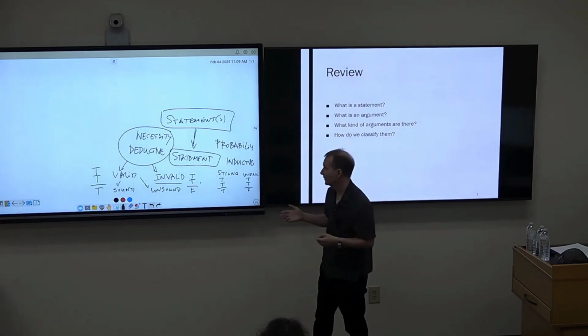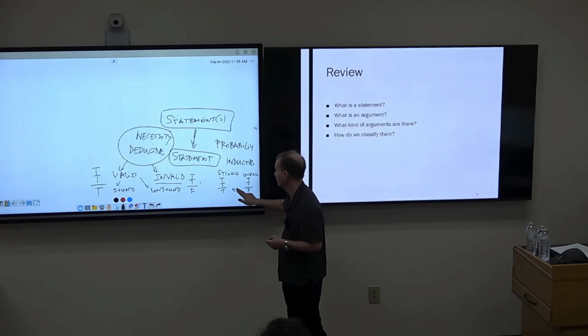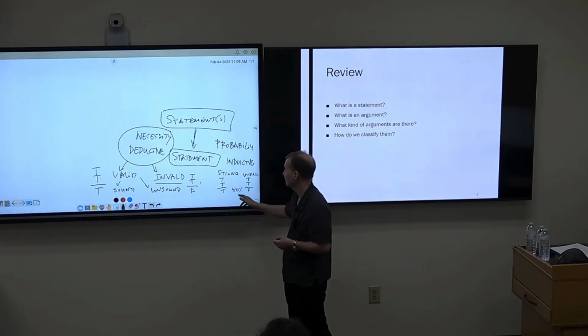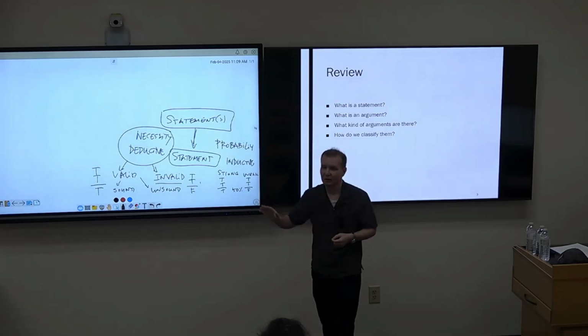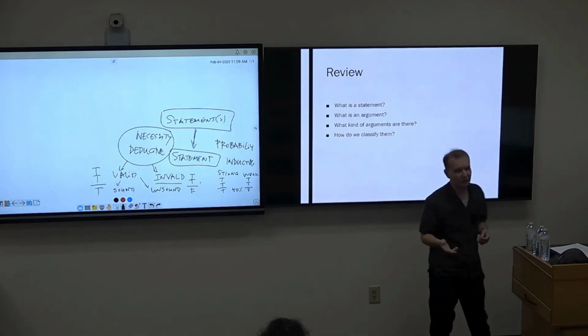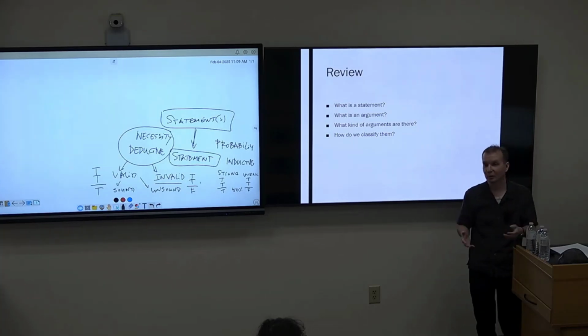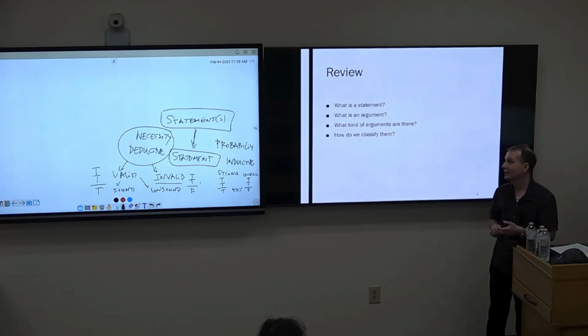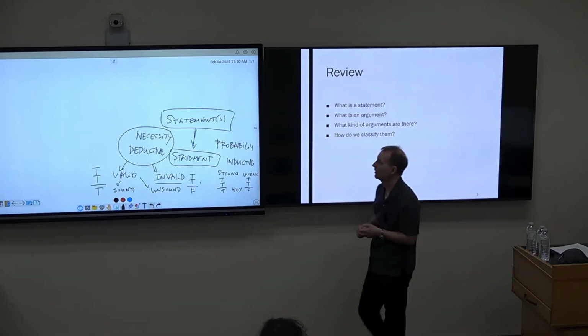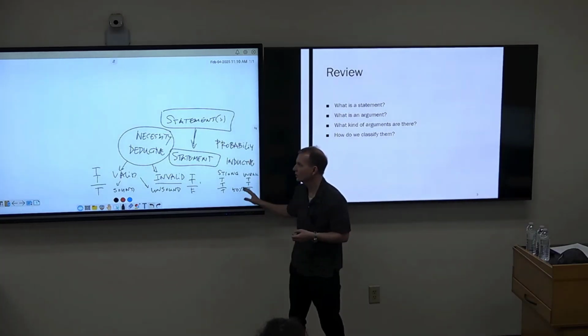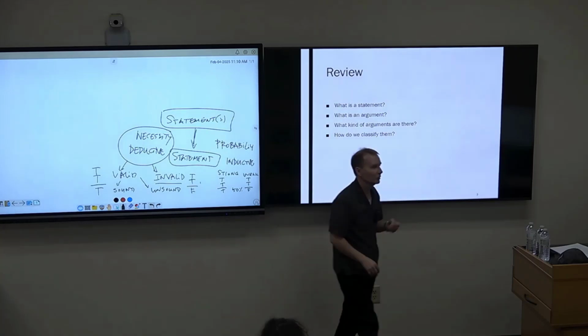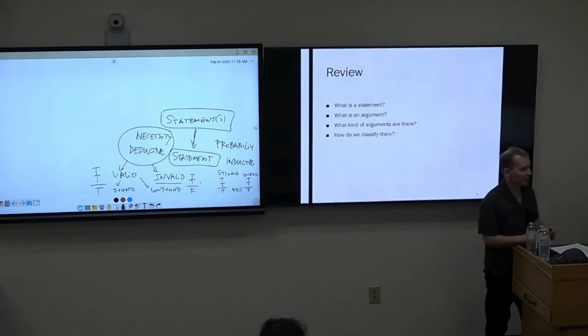Remember, the cutoff there is like 50%. So if it's more than 50% likely, then strong; less than 50% likely, weak. But because of all this vagueness, it's actually sometimes hard to determine, and then we have to evaluate based on common sense, and that, like I said, becomes a little bit less interesting to us right now. For symbolic logic, we need to stay on the right side.